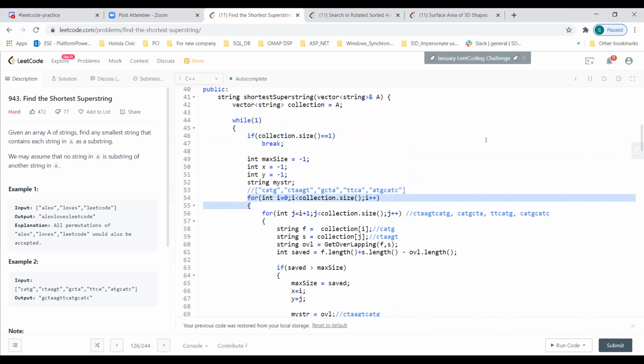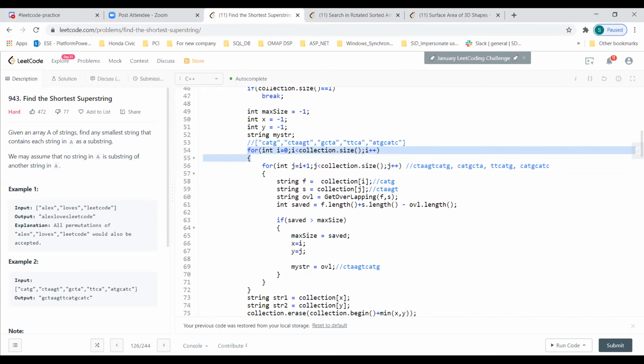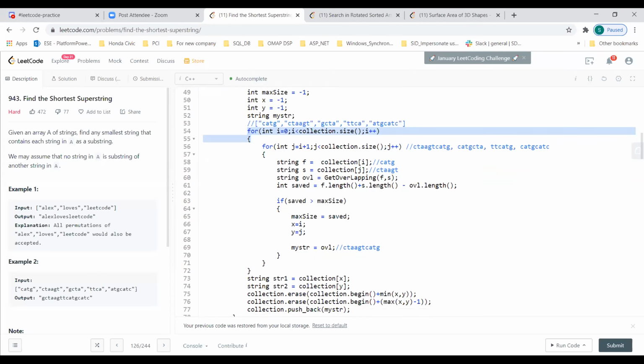What is the intuition to keep the longest string? It will cover most of the strings, I mean, most of the strings can be derived from the longest string, right? If you take a shorter one, maybe you can get only two words out of it. But if you take a longer one, it might be possible that you will cover three words with that much optimized string.